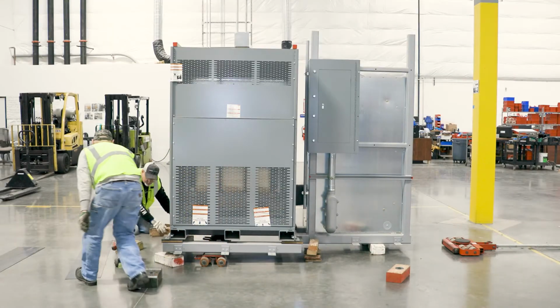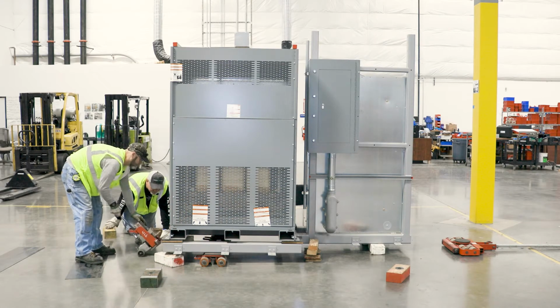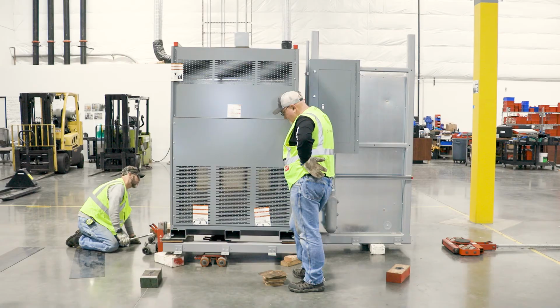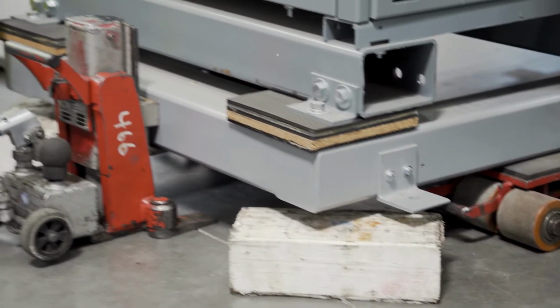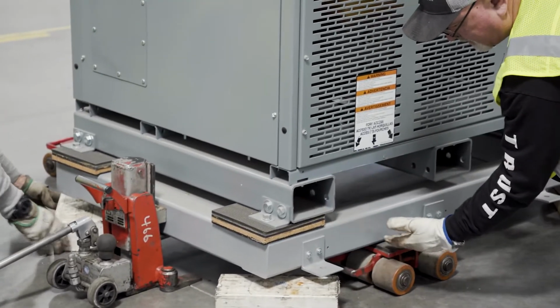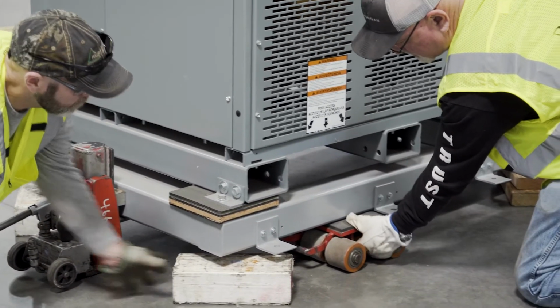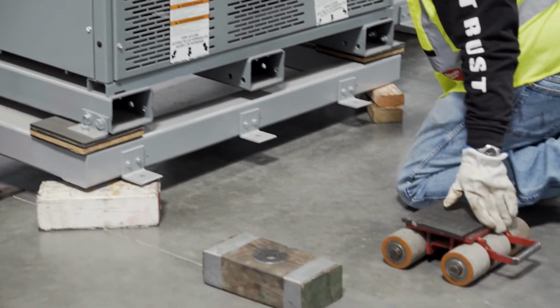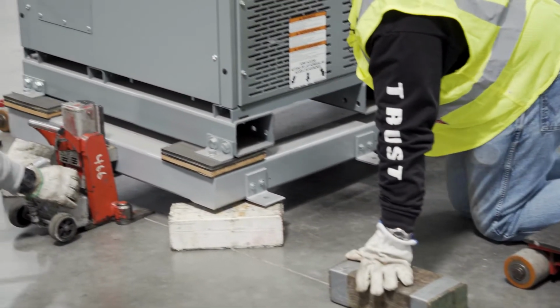Move the jack to the other end of the unit and raise it off of the skates. Place the jack as close to the center of gravity as possible. Pull the tie bar out from between the skates and then slide the skates out. Never put your hand in between the skates and the unit, or between the blocks and the unit. Grab the blocks and the skates by their sides to remove them.